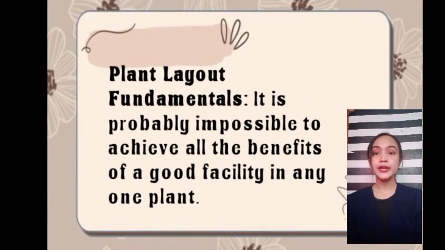Moving on to the next slide, we have here plant layout fundamentals. It is probably impossible to achieve all the benefits of a good facility in any one plant. By its very nature, a plant facility involves a multitude of factors and considerations: products, materials, sales volume, people, buildings, services, utilities, and the like. All this must be blended into a facility that will give the greatest benefit and have the fewest limitations.